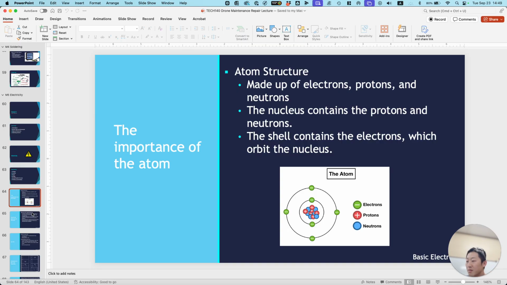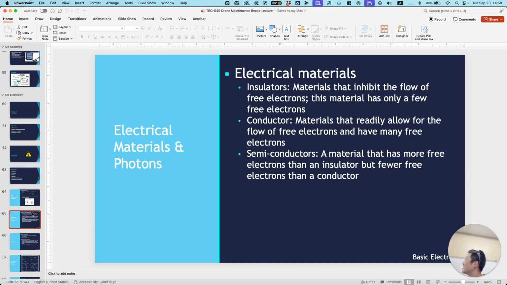So for example, wood is not so much a good conductor, but what is? What's a good conductor of electricity? Metal. Yeah. Copper, yeah. Specific metals though, right? Copper is pretty good, and that's why you see that in the wiring that we use here. But aluminum is not as good of a conductor. So it depends on the metal as well, but generally speaking, most metals are pretty good at conducting electricity.